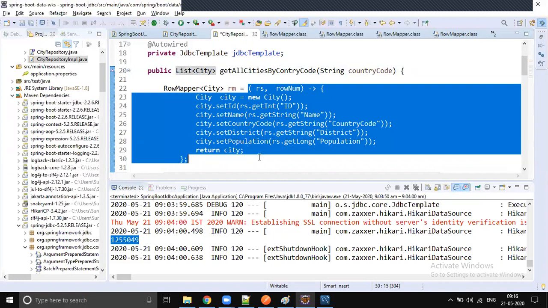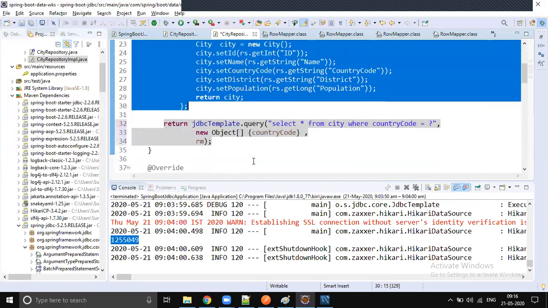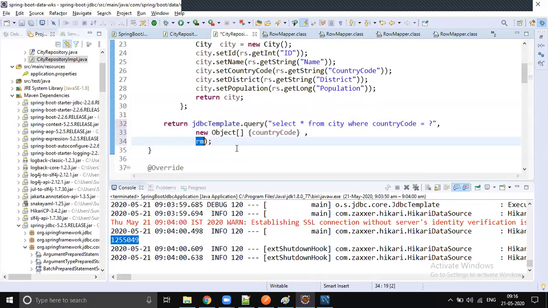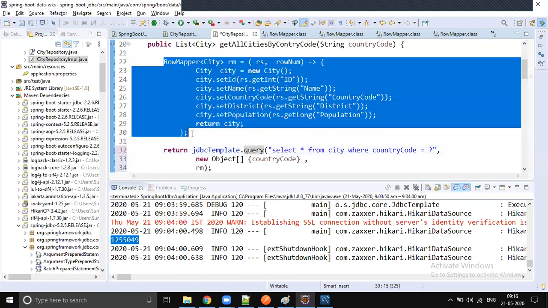So this is one more important thing which we have to remember. How do you convert a row in a result set into a Java object? By using row mapper, and it's going to be the third argument for the query method. So you need not worry about creating a collection and putting into the collection. You just need to say for each iteration what has to be done.